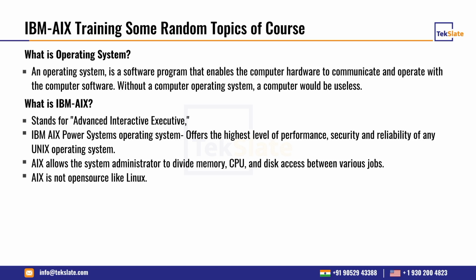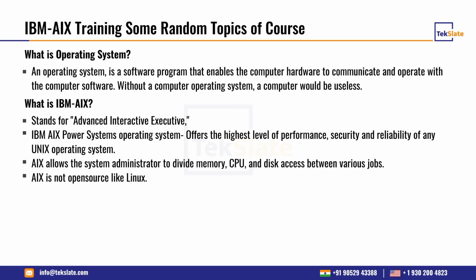Suppose, for example, your computer box requires the CPU, and this CPU requires the operating system. If there is no operating system, the machine is useless. So the operating system is a software program that enables your computer hardware to communicate between the operator and the computer software. So this is your operating system.